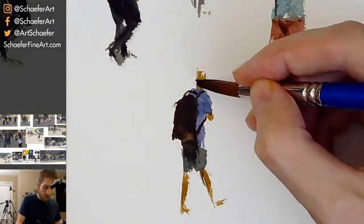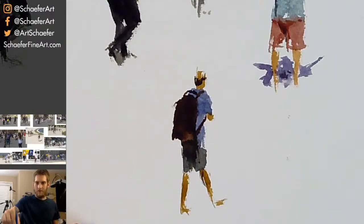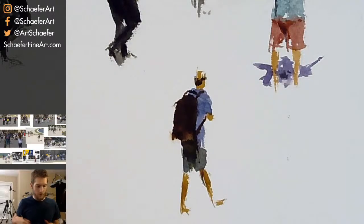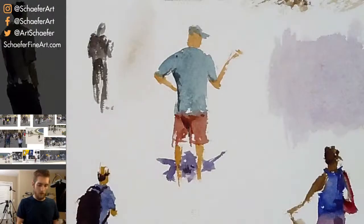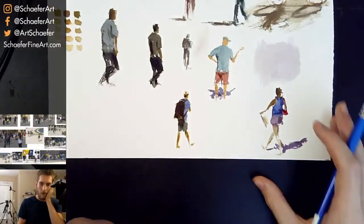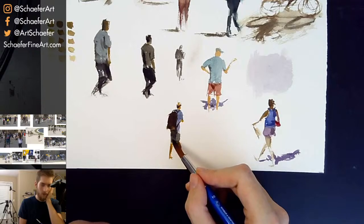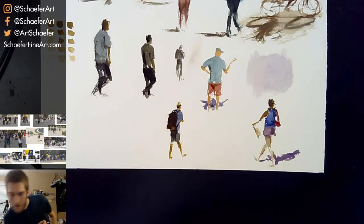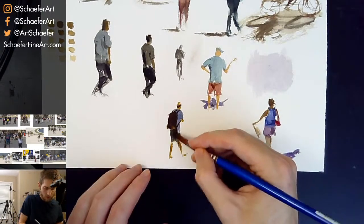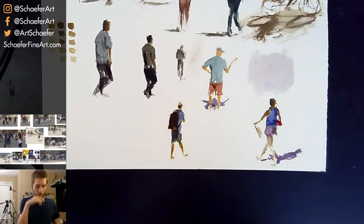Really practicing my loose painting today, that's for sure. This guy's bald, so we'll just give him some character there. It's kind of cool trying to capture the different kinds of people that are out there. People that wear glasses, people with a beard, people that have hats on. This woman with a bag. There's all kinds of different stuff. I still need to work on those legs. Ugh, it's challenging, man. I'm not sure with that one what the problem is. Don't know if it's the back leg, the front leg, something there.